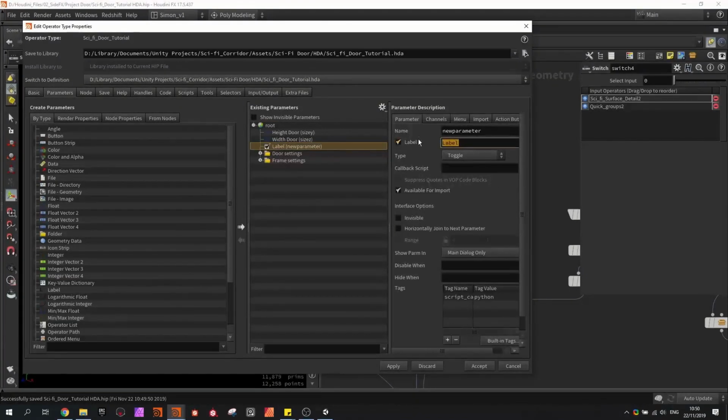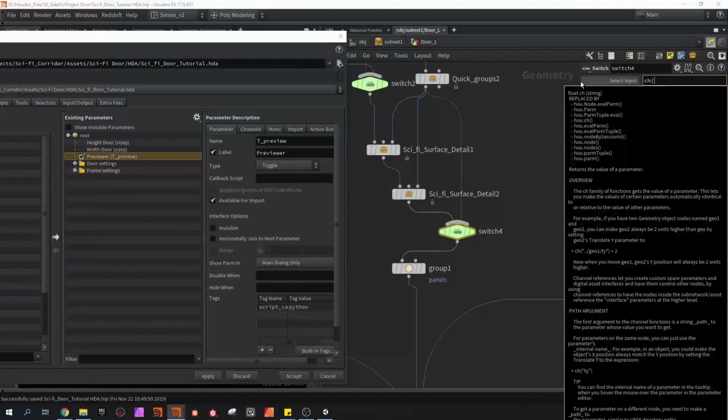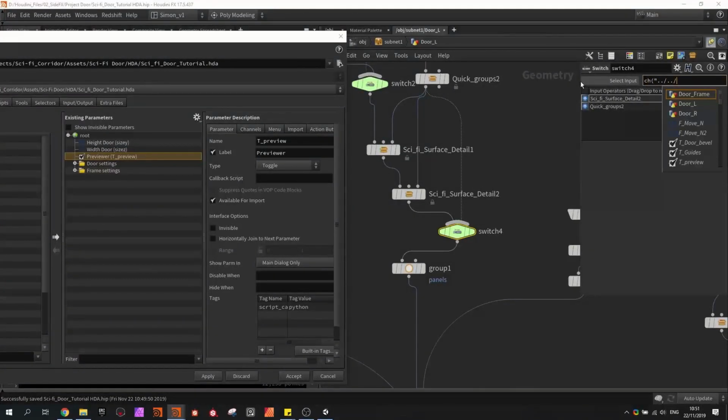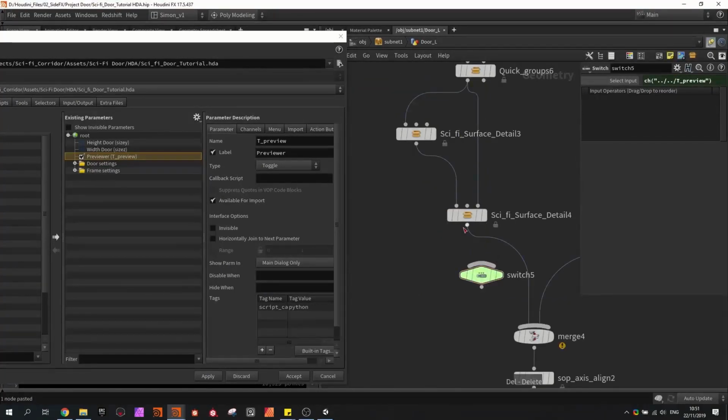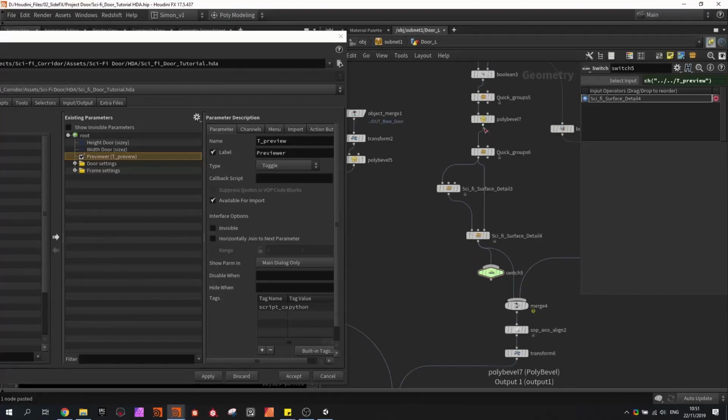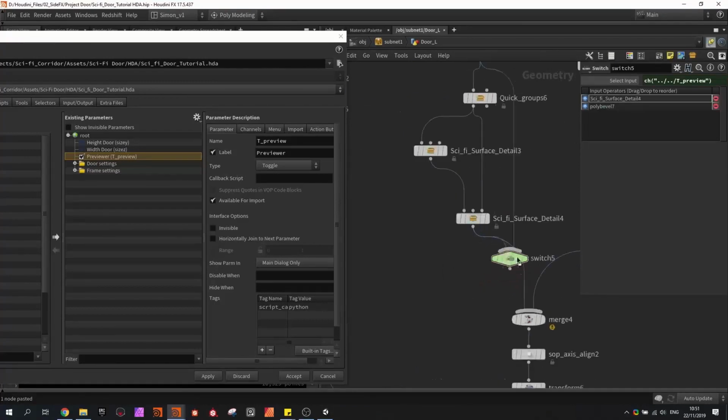So this is just temporary. I'm gonna call it previewer. And here, preview, and copy paste this node where all the sci-fi detail is, and then replace it basically.